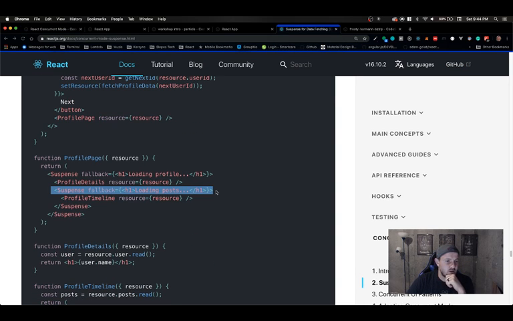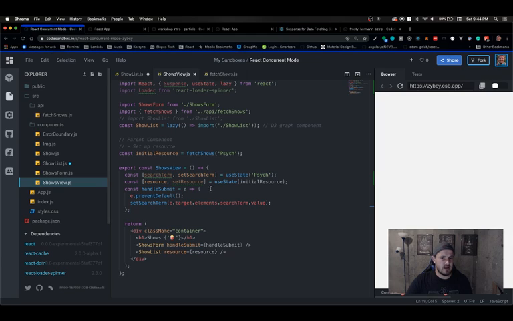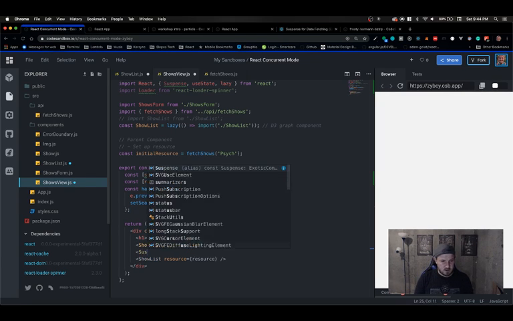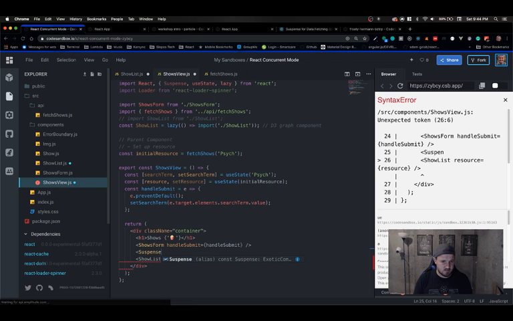So we definitely want to add our Suspense component here, and we're going to wrap that around the component that is calling .read. So we're going to say Suspense.